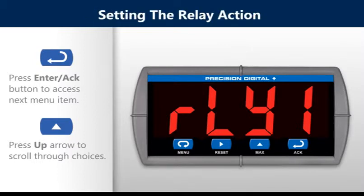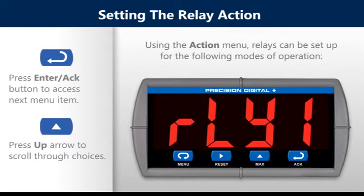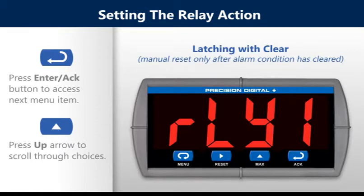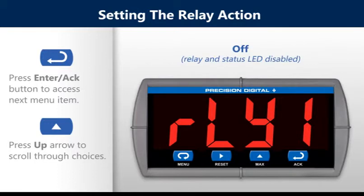Setting the relay action. Using the action menu, relays can be set for the following modes of operation: automatic reset, automatic plus manual reset at any time, latching with clear, pump alternation control, and off.